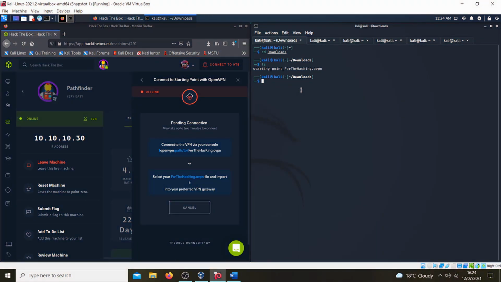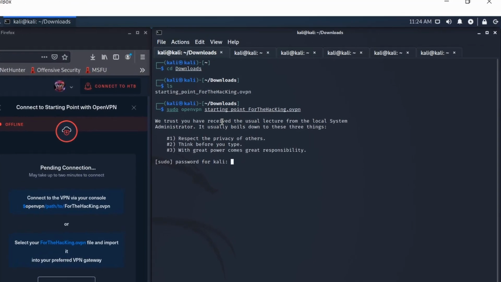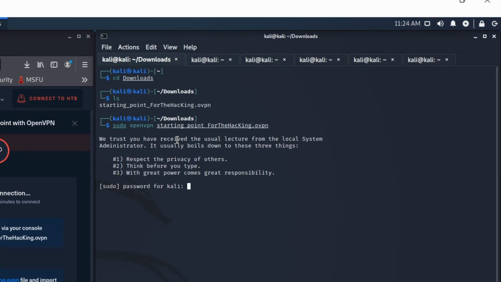So what you'll see me do now is start to type in sudo openvpn and then the username, sorry, the file name, which has got my username in it.